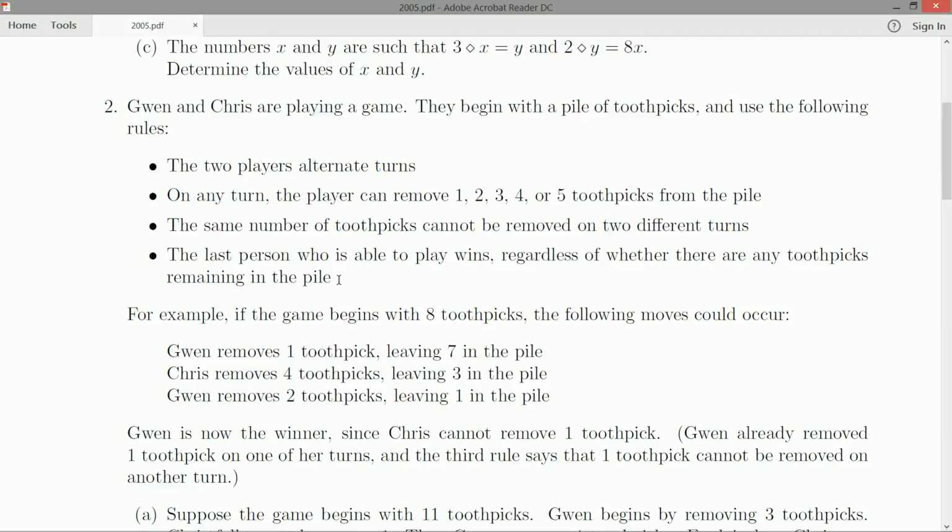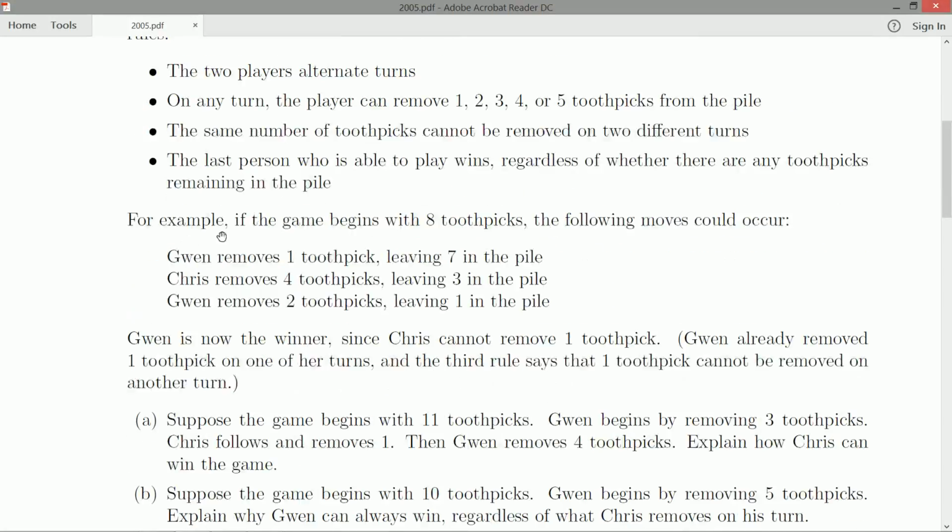So I guess it's possible to leave a certain amount, because they wouldn't be able to pick them up, because maybe there's one left in the pile and they've already picked one. For example, if the game begins with 8 toothpicks, the following moves could occur.